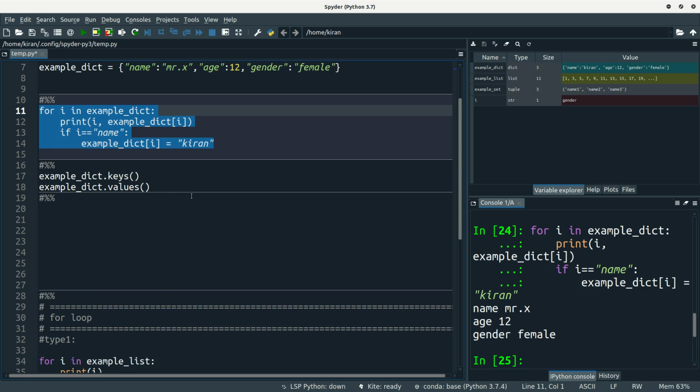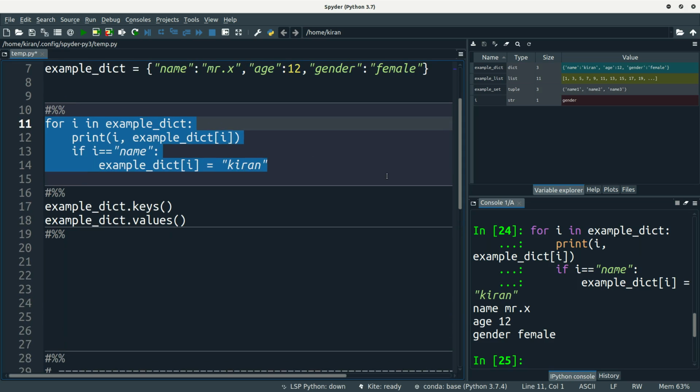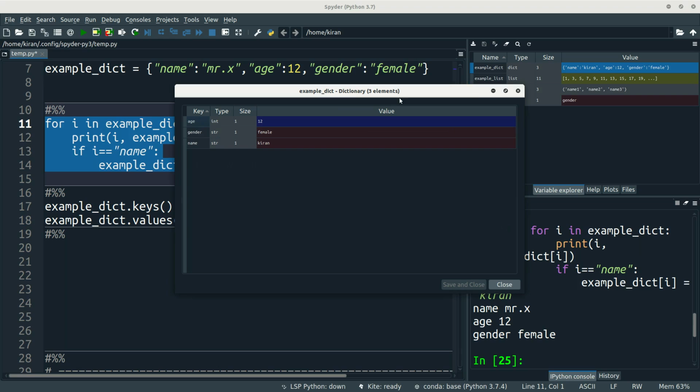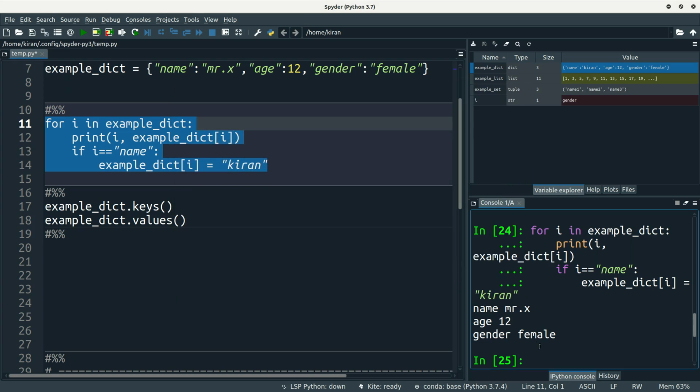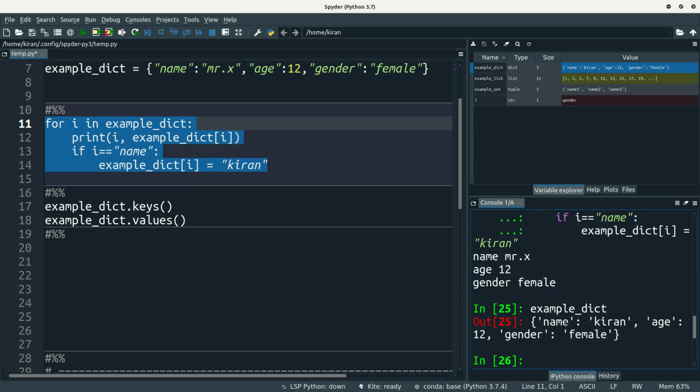Yeah, now we can see the dictionary name got updated from Mr. X to Kiran. If I enter example_dict here, you can see the new example_dict, name equal to Kiran, but here name is Mr. X, so the name got changed.